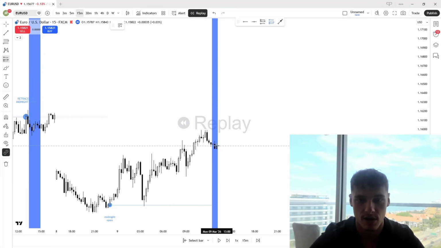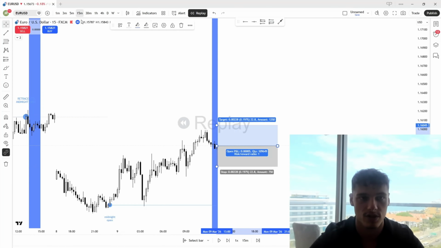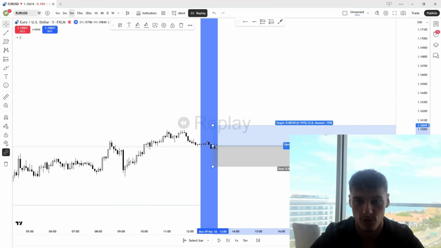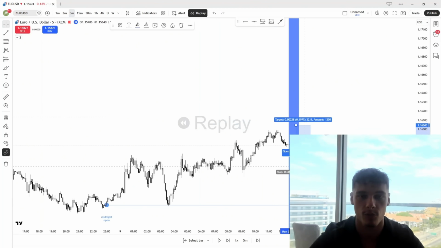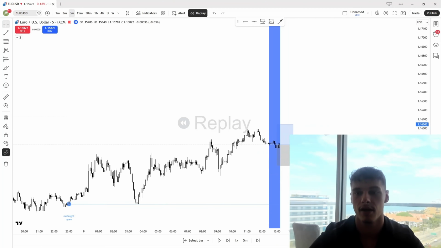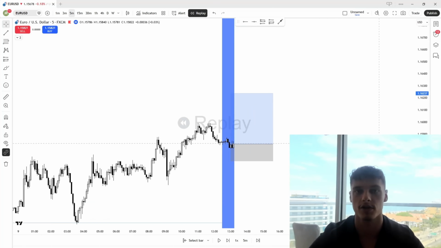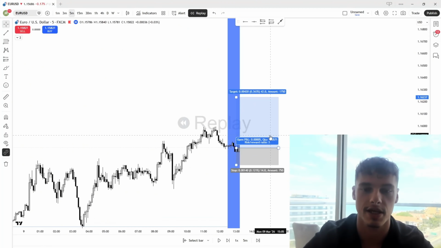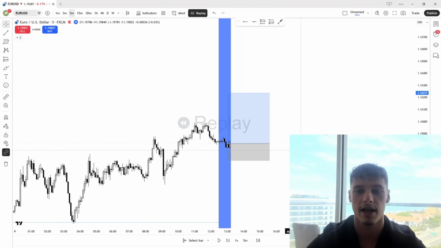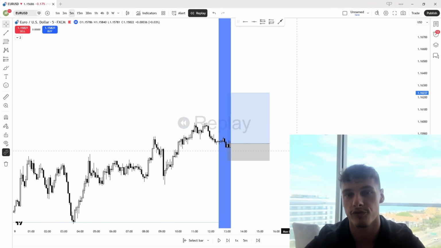So if we just enter, as you can see right here, now always look for a nice entry first, guys, before doing this. However, we know from Monday London session as well that we are long, because we're looking for continuation trades from Monday London session. So as you can see, we're going to be looking for a nice long here on USD. Let's see if this would have worked out for us if we look for a Monday continuation trade from Monday moving over to Tuesday.